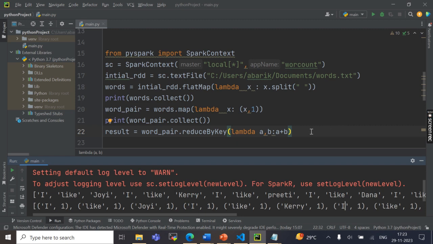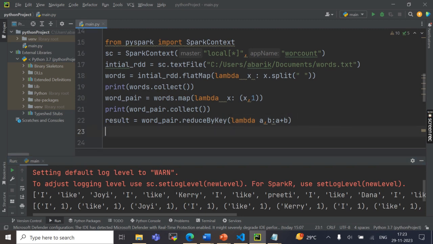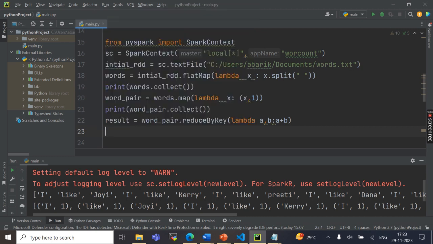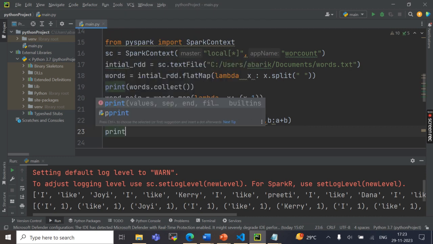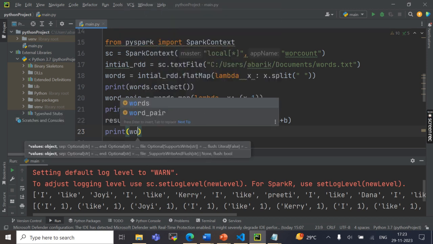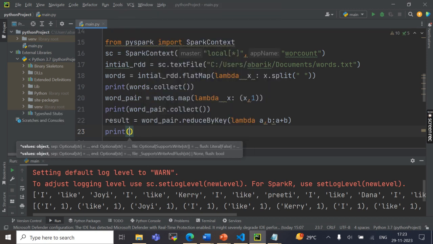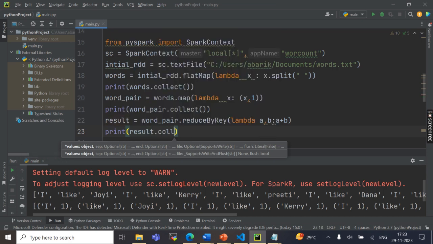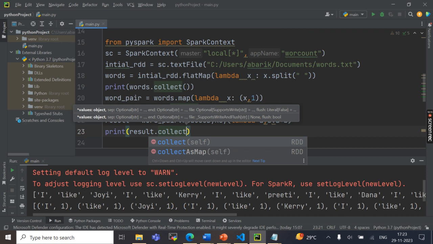So what I am trying to say is, if I print it, you can understand. So print result dot collect. For our case, the key is this and the value is this.